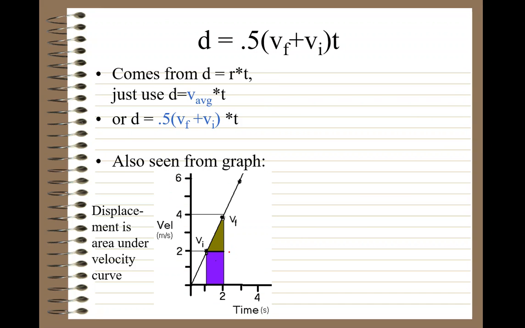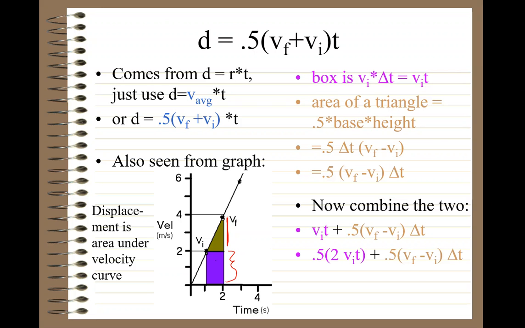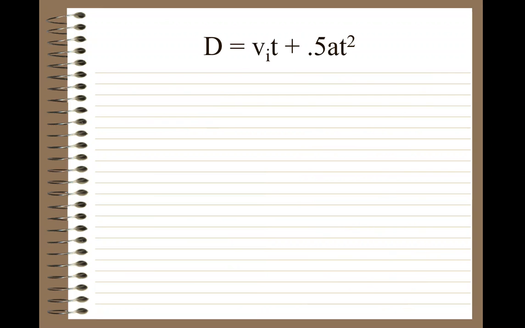If we want to take the area under the curve of a velocity time graph to get displacement, notice this here is a rectangle, and that's going to be base times height, or length times width. And then this guy here is a triangle, so that's 1/2 base times height. So there's color coding so you can keep track, but you combine those areas together, and that's how you get the displacement. So cool algebra, but you don't have to worry about actually doing it yourself. And then we're going to take those two equations and just smush them together and solve for different things to get the other three equations.